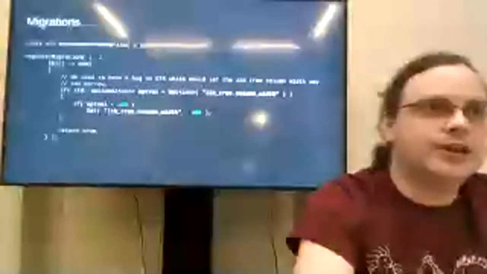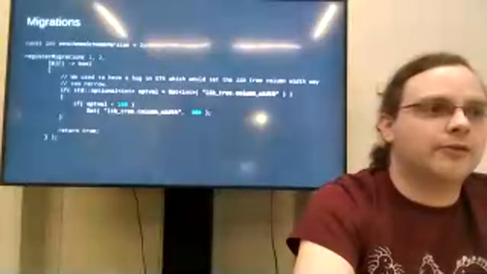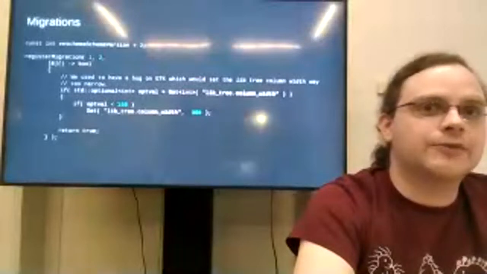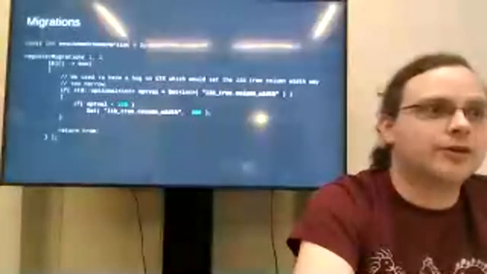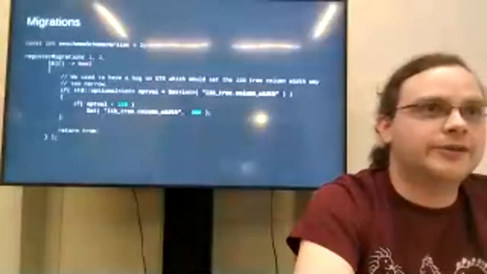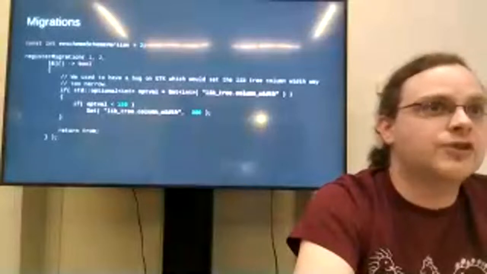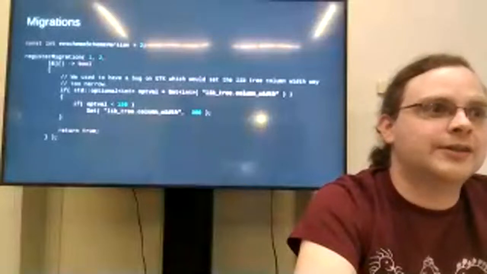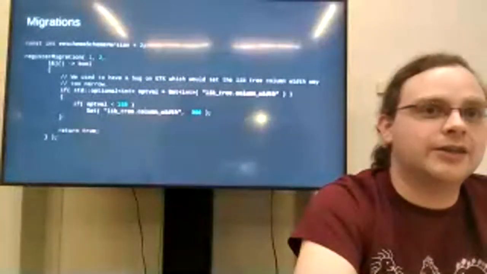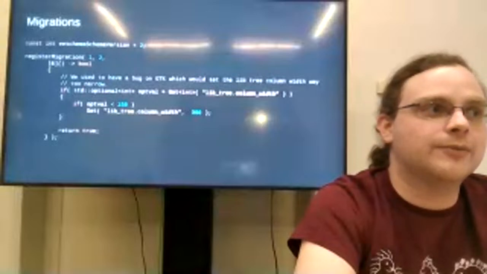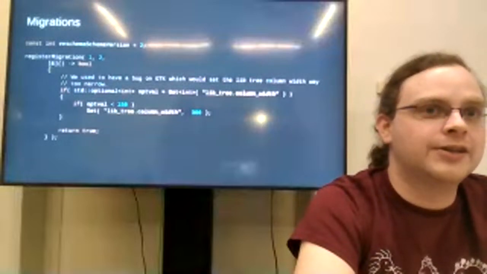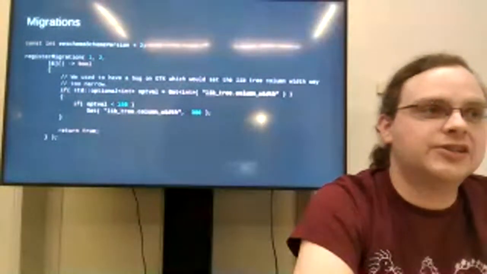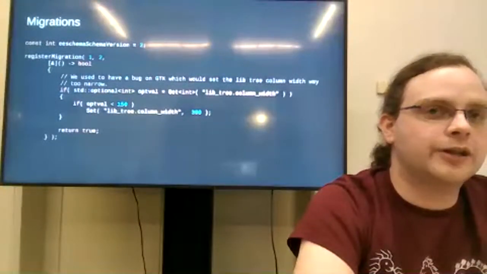Now, sometimes we realize that something was broken, like a setting was stored by mistake and it shouldn't have been stored, or it was stored in a broken manner. And if we do nothing, then the user won't get the new default. They will just get their old setting, even if that setting was never changed by them and it was just a broken default. So that is one place we've used migrations in a few places.